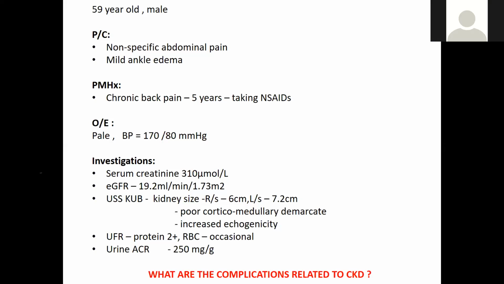Any other questions? I also have a question. In this history, we haven't talked about a 3-month history. Are we supposed to take the chronic back pain for the duration? Okay, good question, Umagi. The problem here is that even though the definition says 3 months, most of the time we can't elicit a history of 3 months because these patients either haven't been coming to hospital or haven't been having previous investigations. So sometimes we have to go by the available information.